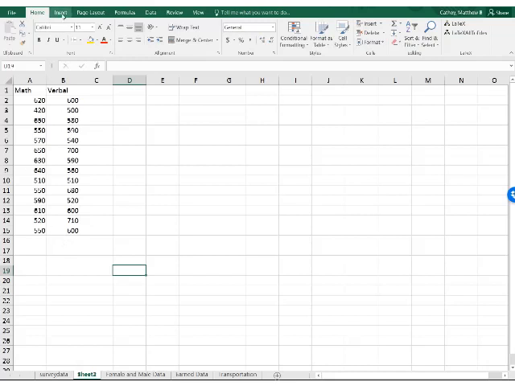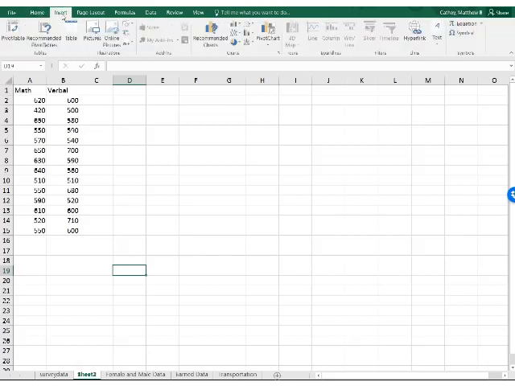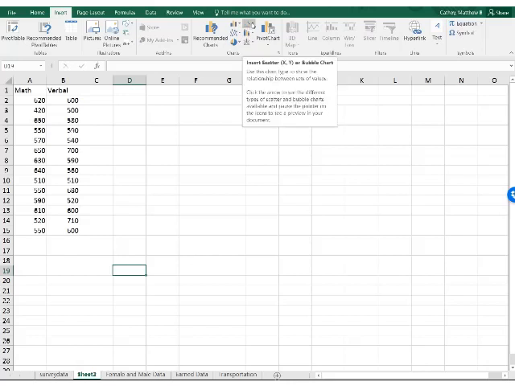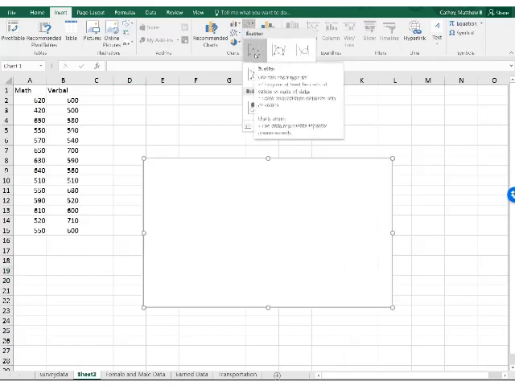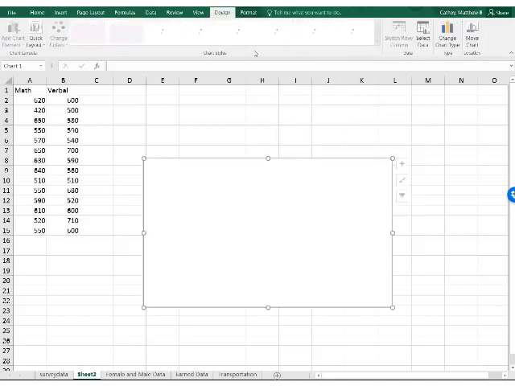To do this, I will go to the Insert tab and I'll go over to the charts. There's an option here for recommended charts, but if you notice up here, there's one for a scatter chart. So I'm going to click the button for scatter. I don't want lines connecting these, so I'm going to pick just the plain one in the top left. And notice there's nothing in it. Well, I haven't told it what the data is yet.